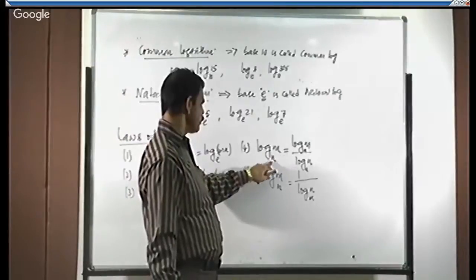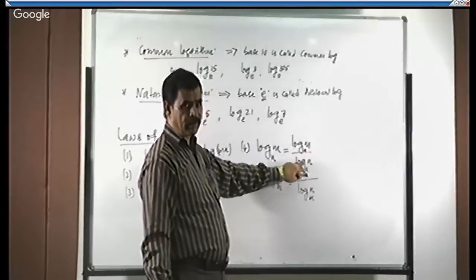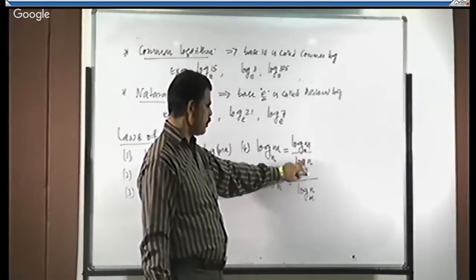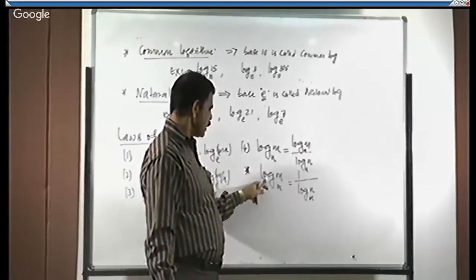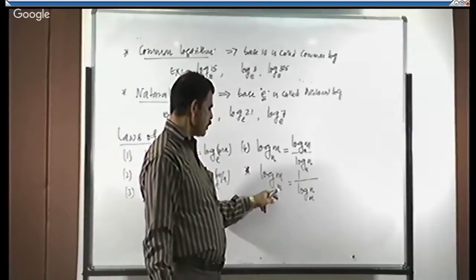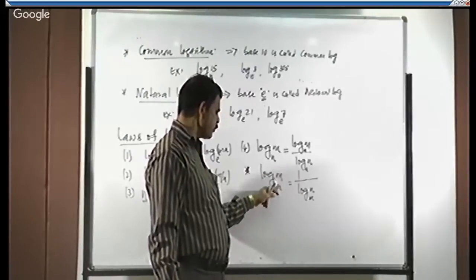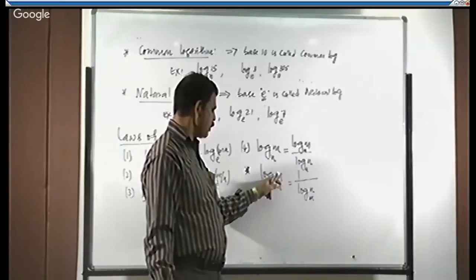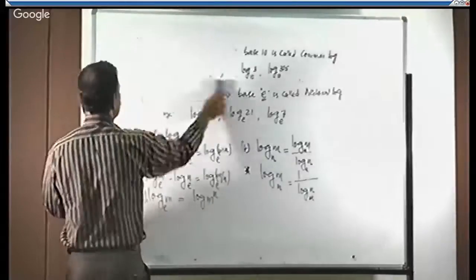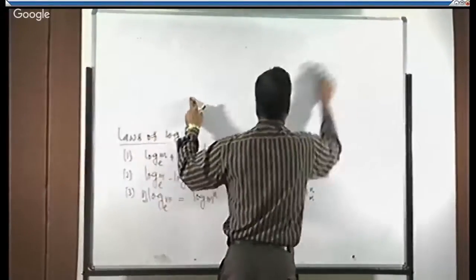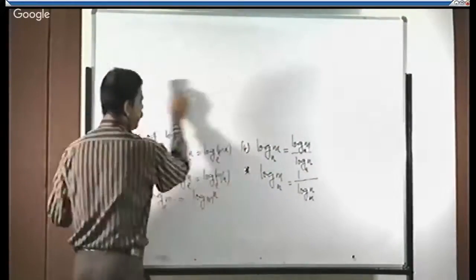It is called change of base. Log m to the base n is equal to log m divided by log n, having a common base. You can take base a, or b, or e, anything. And with this we can derive that log of m to the base n is always equal to 1 divided by log of n to the base m; if I take this reciprocal, these two will interchange. We don't have derivation. Just remember all these laws of logarithm.